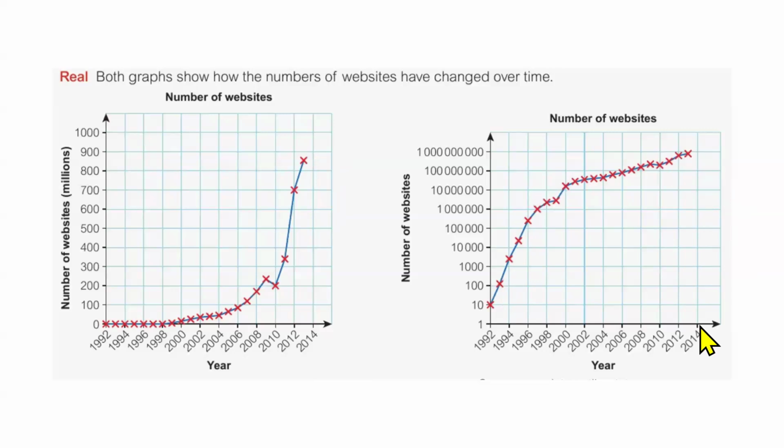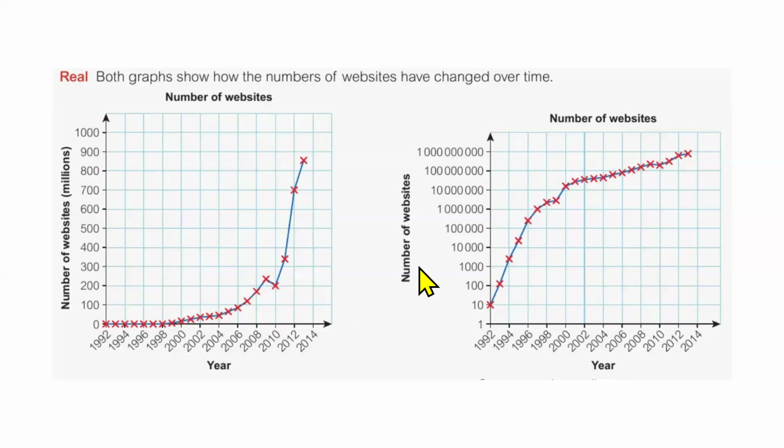So I can say that by 2014, we have already around 1 billion sites. I can see it from here, and it's getting up. This line is getting to this point here, which is like 1,000 million websites on the internet. And on the left side, also by 2014, I can estimate that this line is going to this position, which is between 900 and 1,000 million, exactly like this one, 1,000 million. So it depends on the clarity: which graph, on the right side or on the left side, can give you accurate information you can use.